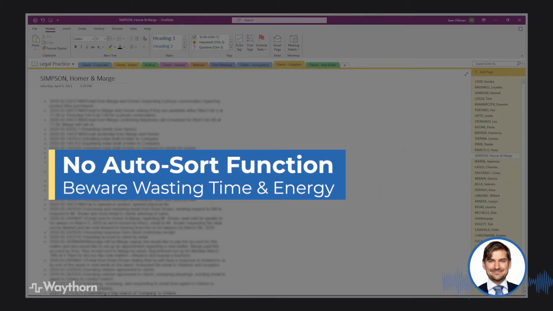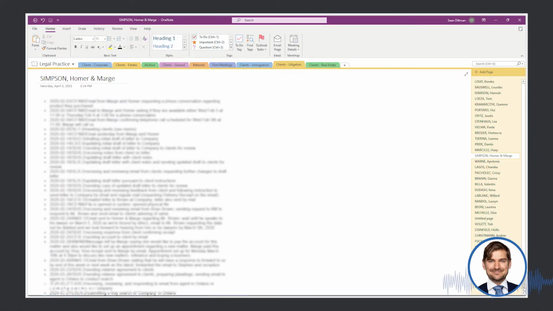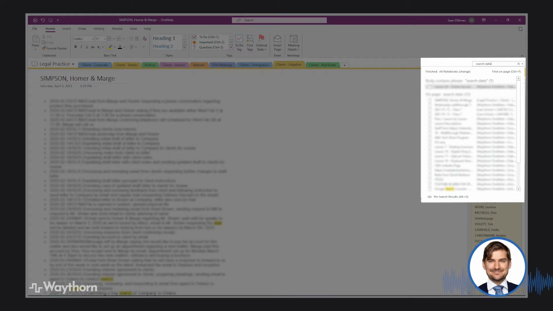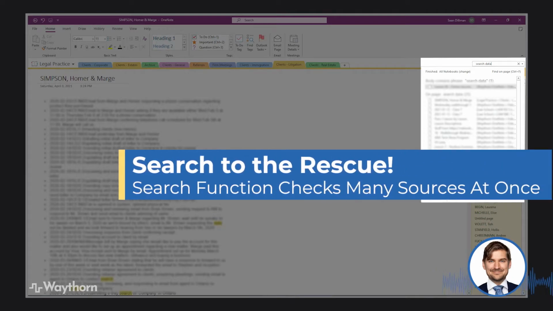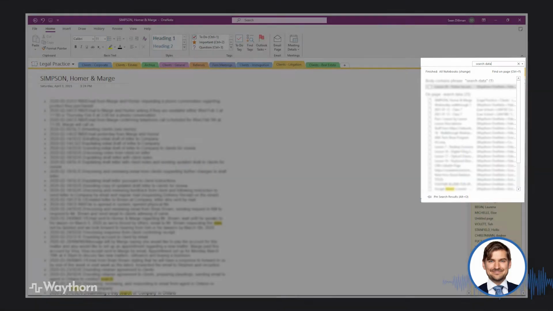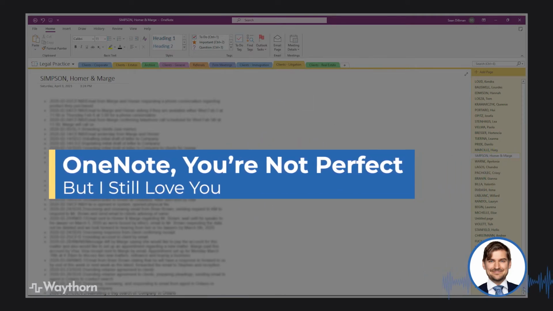No one wants to invest a great deal of time and energy into putting information into a system, only to realize later that the system doesn't have the functionality that they need to manage it. However, as something of a silver lining, because of how powerful the search function is in OneNote, it can still be practical to use OneNote without being concerned about what order the sections or pages are in. To its credit, the search function is very powerful, works quickly, and searches many sources simultaneously. I've never actually ever lost any data in OneNote or have been unable to find something that I've been looking for. Despite what I consider to be OneNote's major flaw, I still use it every day and find it to be powerful, easy to use, stable, and responsive.